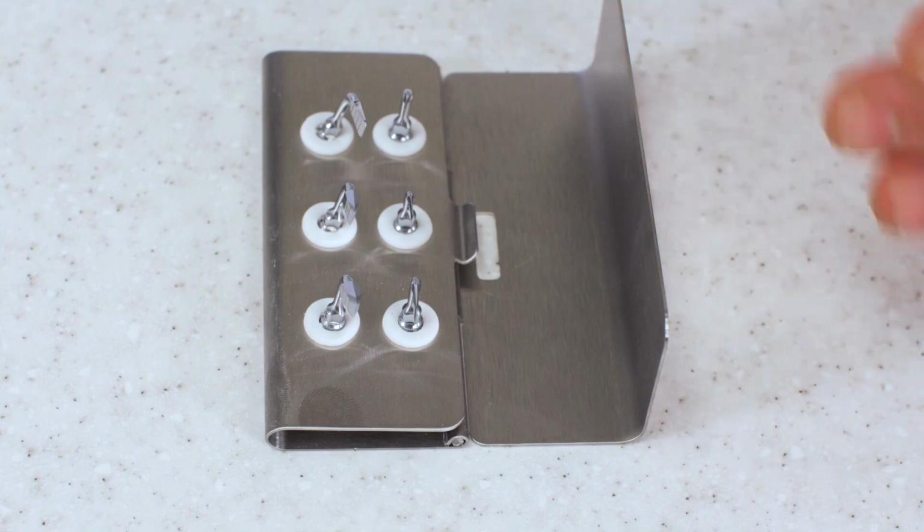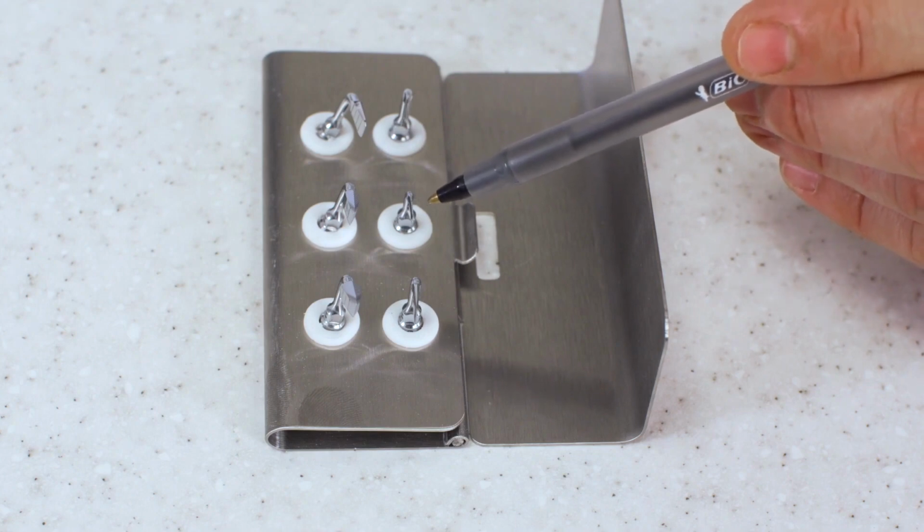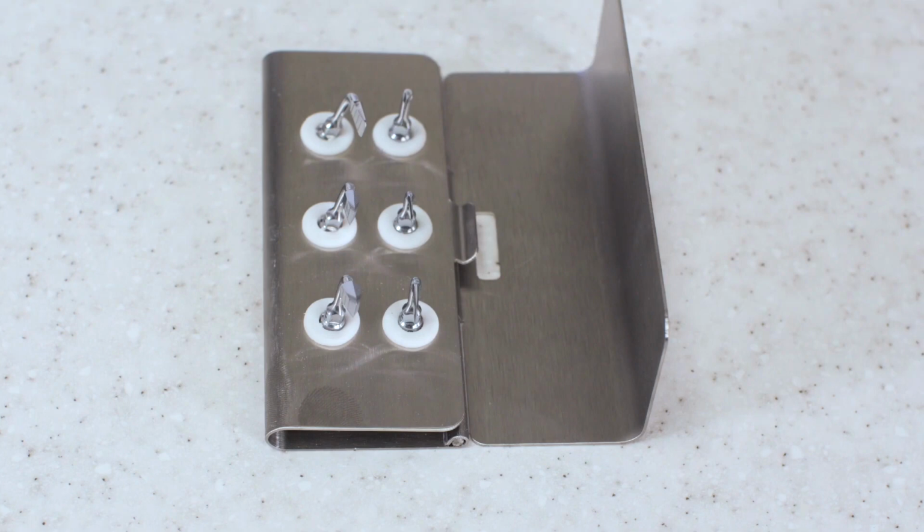There's some thin wedge shapes and some thick wedge shapes so that you can enter in, make your initial osteotomy, take it to depth, and then go through various widening. You can start off with narrow and then wide and then even wider with some of these larger ones so that you can predictably split ridges and increase osteotomy sizes or do bone surgeries.